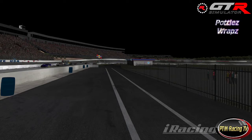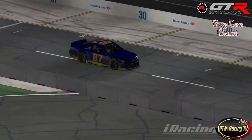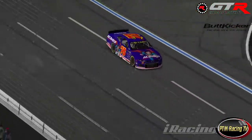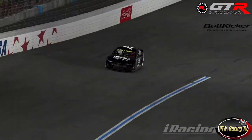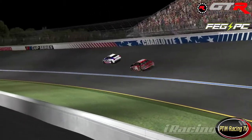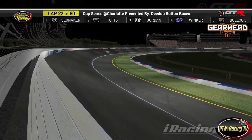And right now, I've got to believe some of these drivers may be very well aware they're rocking some good liveries out there and some really cool schemes, but at the same time, some of them definitely need to be keeping a close eye on how much trading paint they do around here. Because again, you can trade paint all you want on tracks like this, but this sort of surface and this kind of grind really tests the patience of all drivers and really tests the mentality of many others. And I have a feeling that could really make a difference here when it comes to that late run.